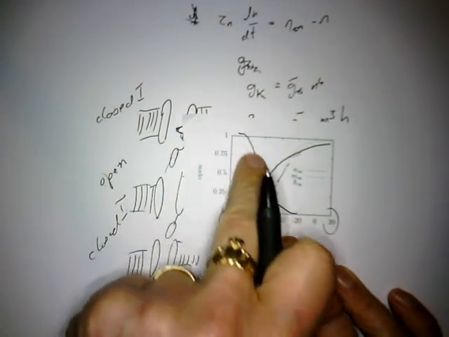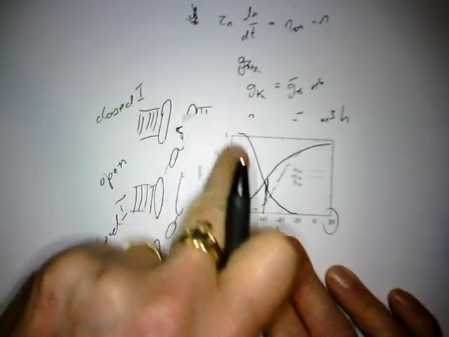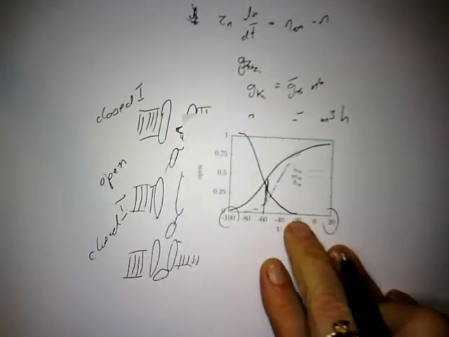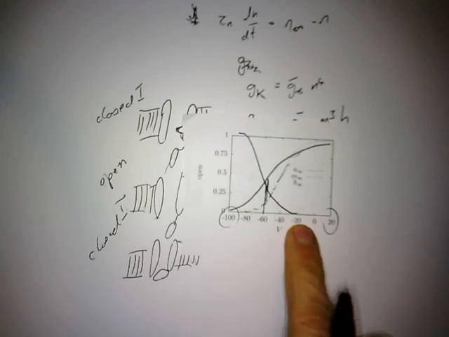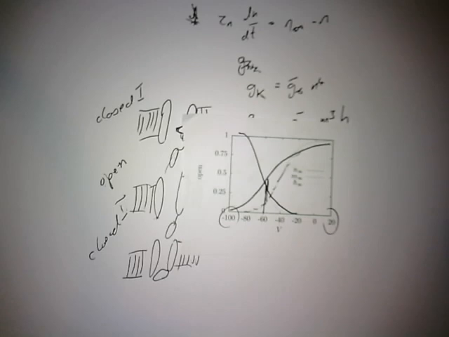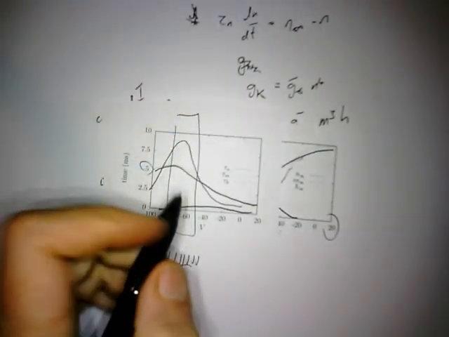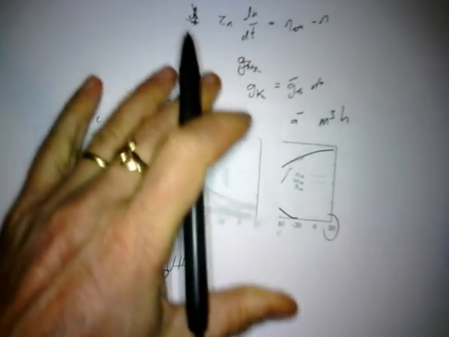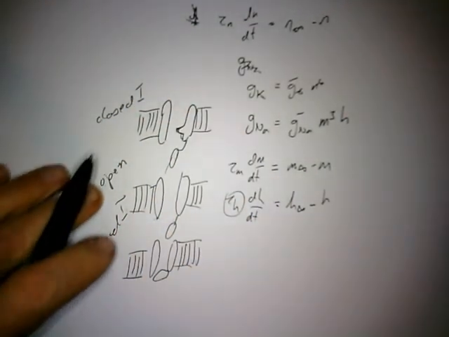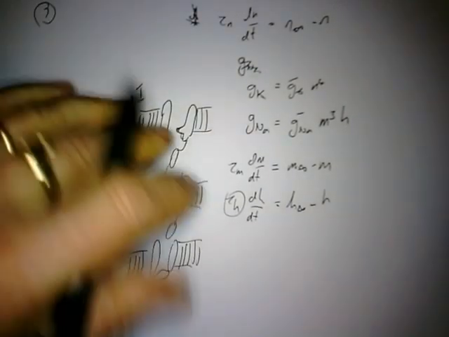But as far as H is concerned, which closes the sodium gate, as V increases, it goes very much down to 0. You can see that at minus 20 millivolts it's already exactly 0. And so there'll be nothing passing through the sodium gate if H approaches its asymptotic value, H infinity. But we know, of course, that it approaches its asymptotic value reasonably slowly at the timescale of a spike, because its timescale is a bit longer. And so that's really all we need.